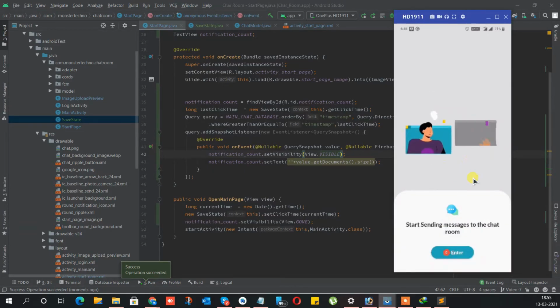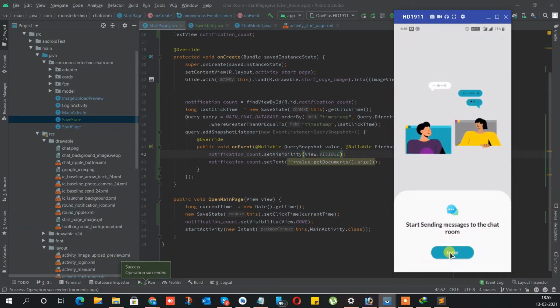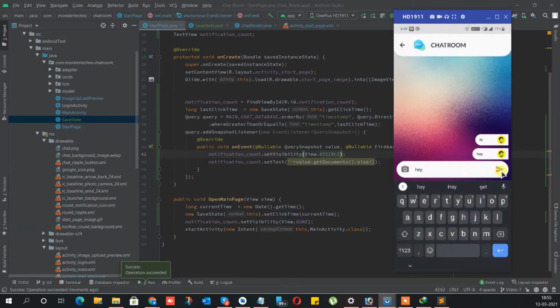If I enter, I have 2 messages, but here is nothing. So if I send some message here, hey, and I send, a new message comes up, right? And if I go back, see, 1 is getting counted.